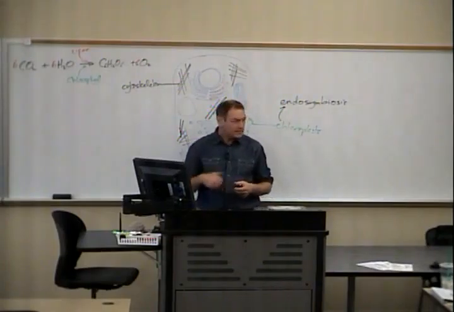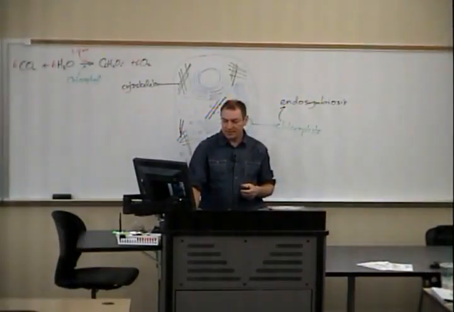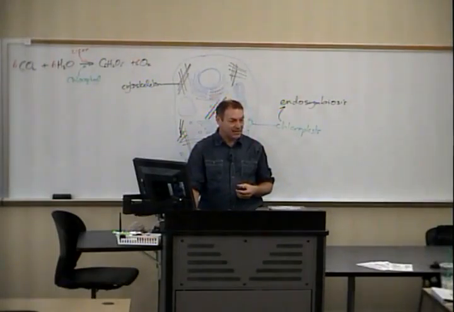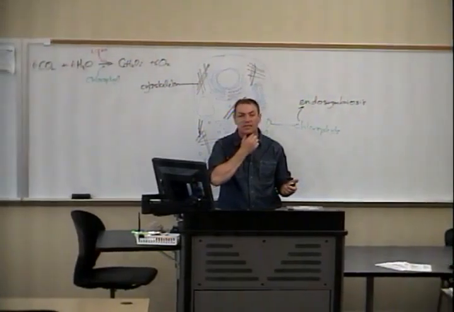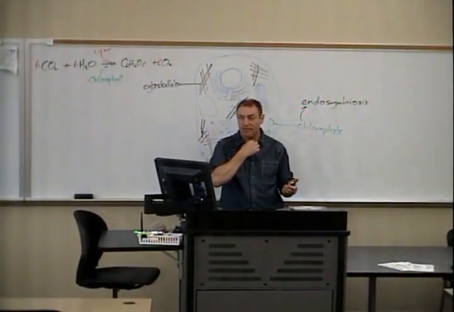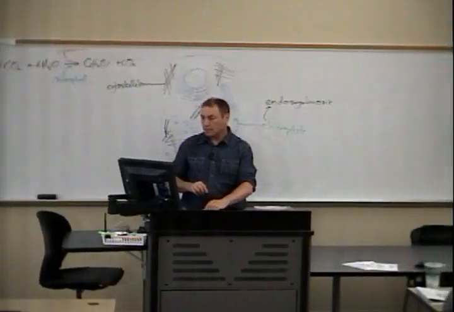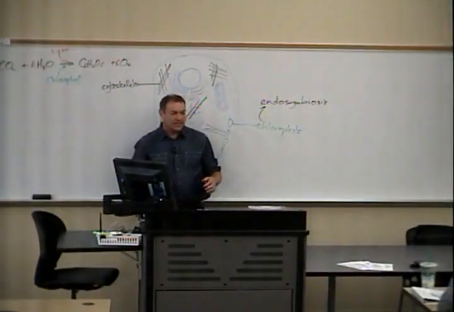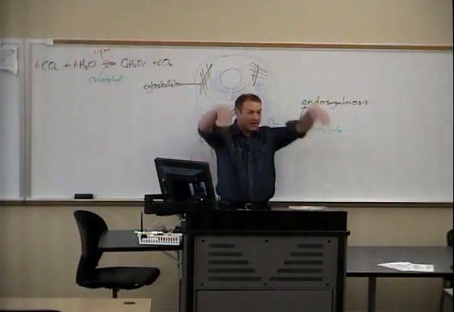All right, so cilia and flagella then. This micrograph on the bottom left shows cilia. It shows the surface of a whole bunch of cells, actually cells that line your trachea. Those cells have lots of cilia on their surface. And cilia usually beat in one direction. They're able to beat easily in one direction.